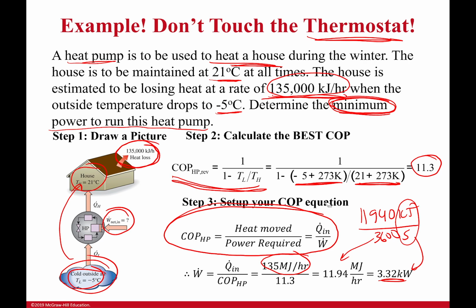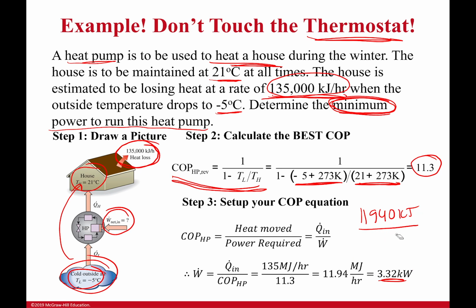Okay, now another question you might have for yourself is, well, I'm going to use 3.32 kilowatts no matter what. That's the best case scenario, which means in real life, it's going to be more than that. That's supposed to be a more than sign, but I'm doing it in a really strange place here. So my power in real life is going to be more than 3.32, which means I'm spending more money to keep this running. How can I reduce it?